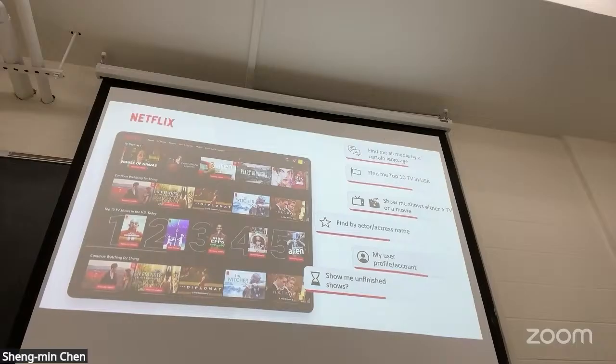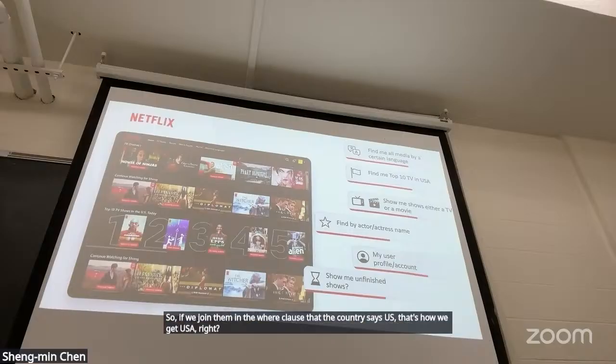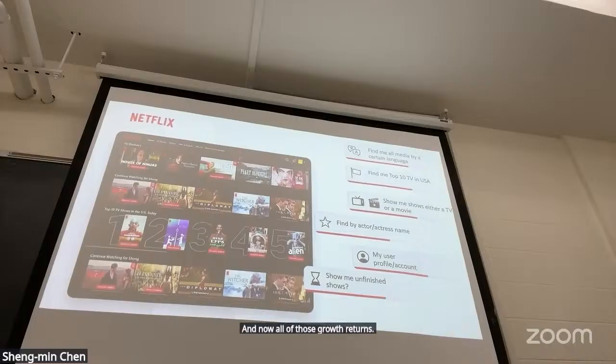We would join and aggregate the user, views, and media tables. In the views, we have primary keys from users, right? The country is in the user, right? So if we join them with a where clause that the country says USA, that's how we get USA, right? And then all those rows are returned.